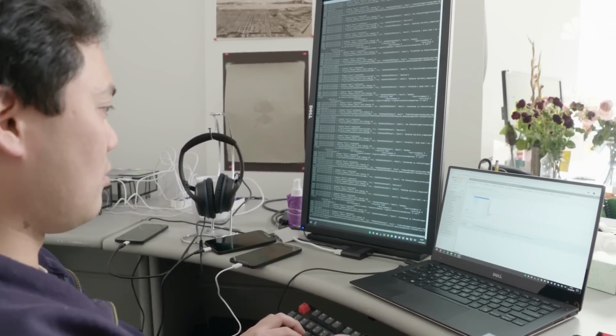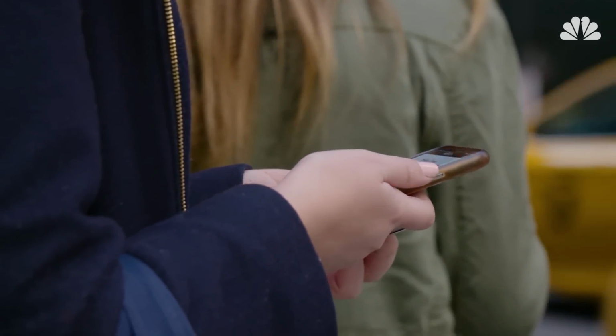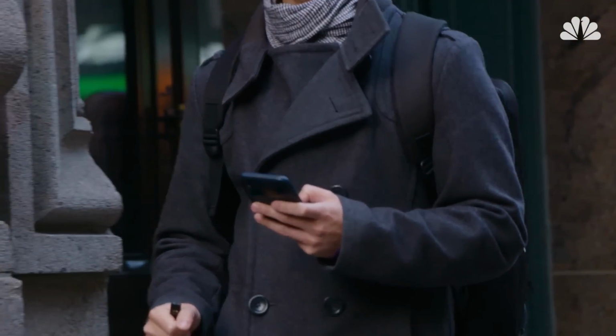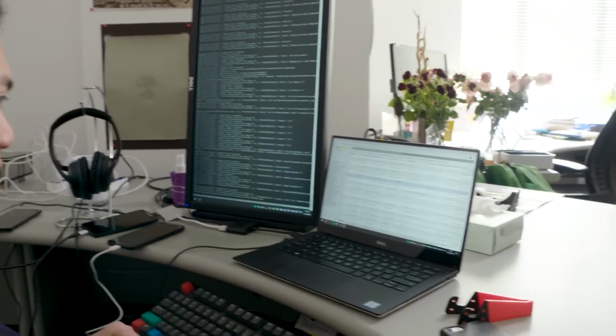Something bizarre that we found: we looked at the CVS Pharmacy app and we saw that it was sending your location data to like 50 different companies. We found it sending your location data to CloudFront, Groupby Cloud, Facebook, mPulse. Now, we don't know if they're actually using it, but still, we found it bizarre that you open up the CVS app, you might just be trying to find where the nearest store is. Now, all of a sudden, Microsoft and WebTrends, and I have no idea what this is, TeliumIQ.com. Now they know where you are too.